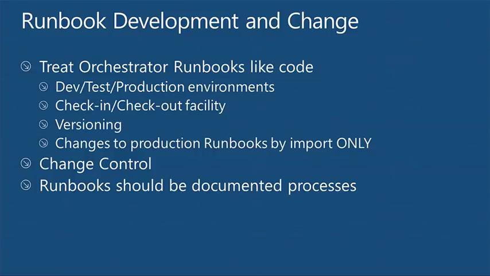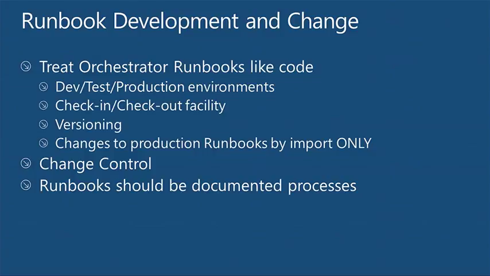So as your runbook's running in production and it's doing what it does, you might encounter some kind of corner condition where, if the circumstances are just so, the runbook doesn't work or doesn't do what it's meant to do. Don't crack it open in production and fix it. That is something that you should log as an improvement or an additional feature. This should go into the next version of that runbook. You author that in dev and test, bring it up through your levels, and then when it's ready, you promote that version into production.